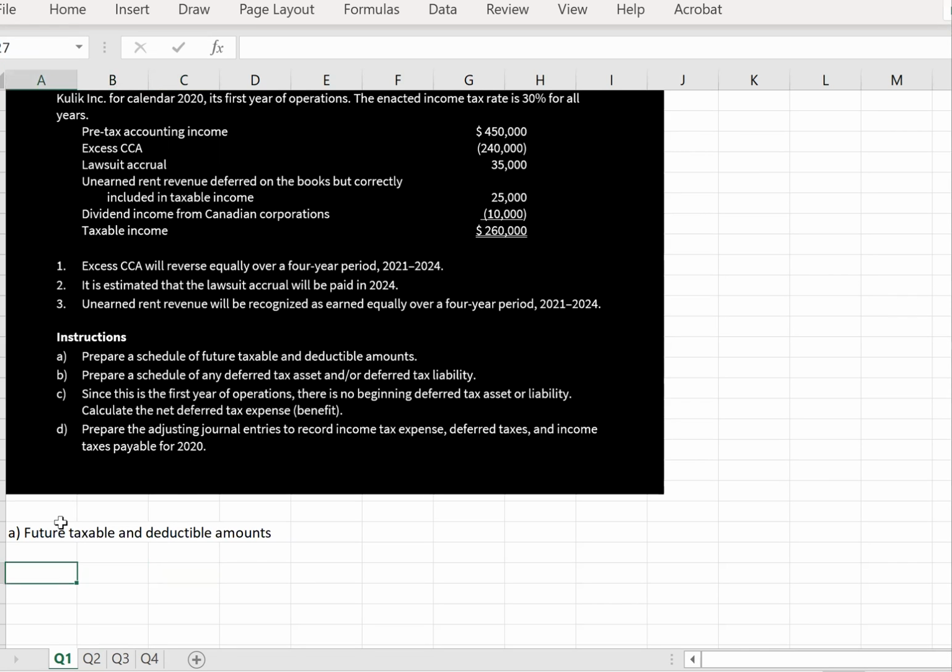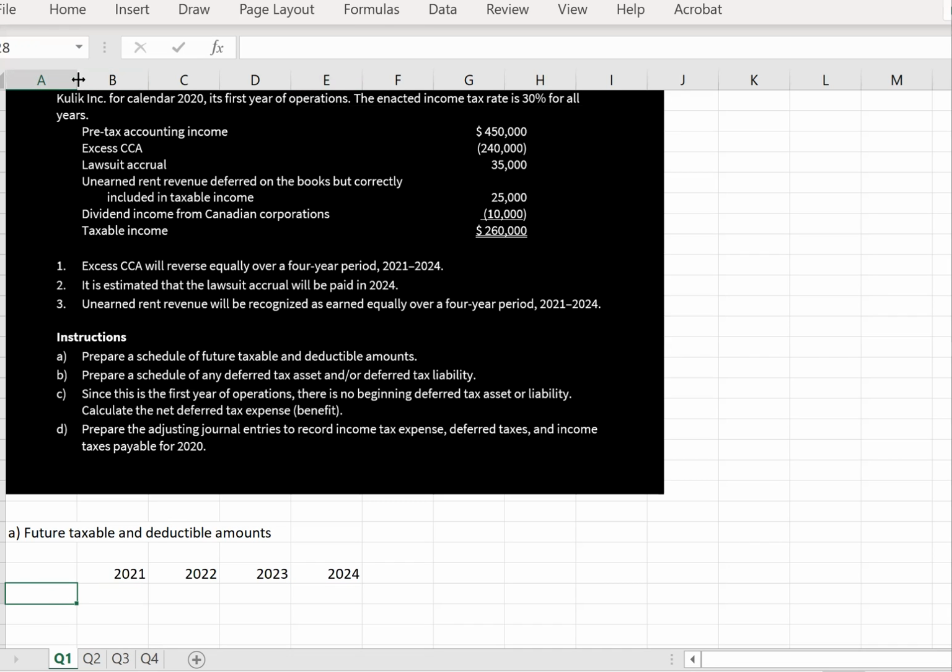Now, how far does the schedule need to go? Let's look at the period that we're given in the question as to when the differences reverse. You can see that we're looking at a period of 2021 to 2024. There's nothing happening past 2024 as far as our differences go. And right now these are our year-end results, so we're really starting with 2021, 2022, 2023, and 2024. How did I know what period to use? Because this period is 2021 to 2024. That's when our temporary differences are going to be reversing out.